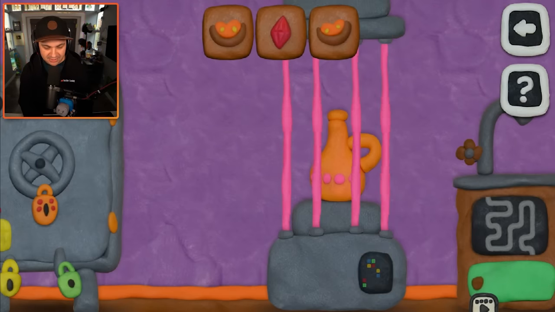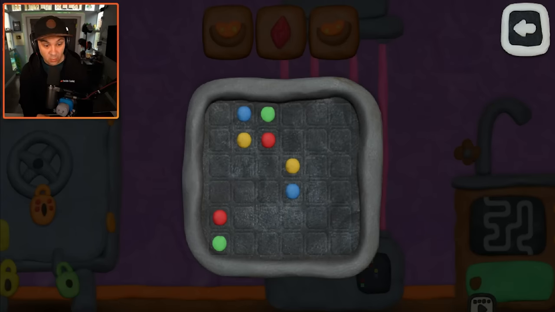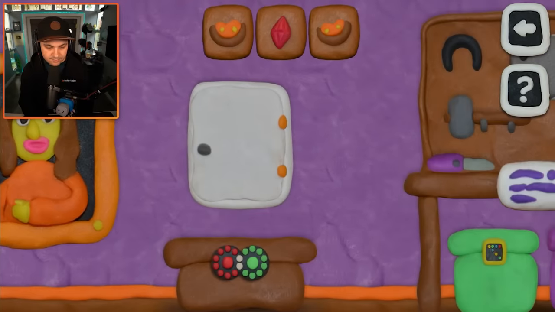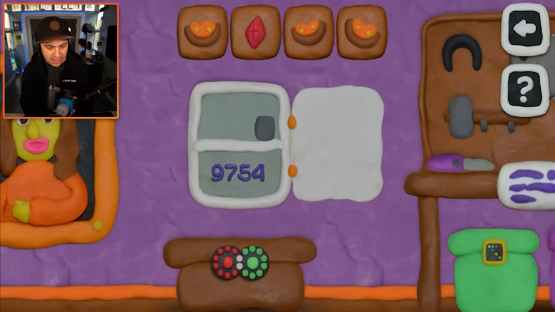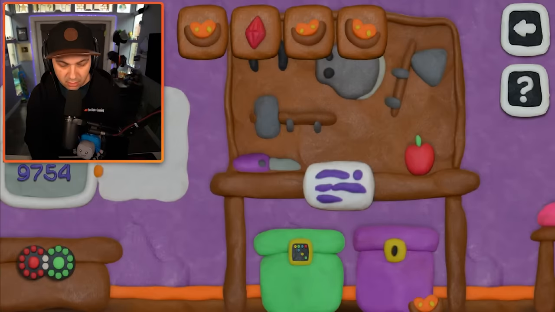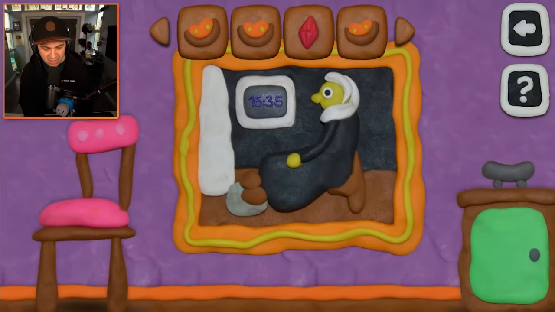Oh, gosh. What? I have no idea what to do with this. Maybe it's like a combination. You gotta press them in a certain order. I do not have that information yet. Hello? Wait. I got another piece of this cookie thing? I don't know what it is. 9754. What does that mean? Oh, another cookie. What do I do with these cookies?